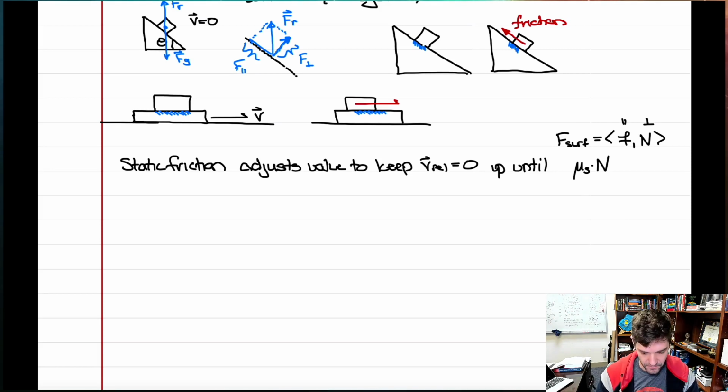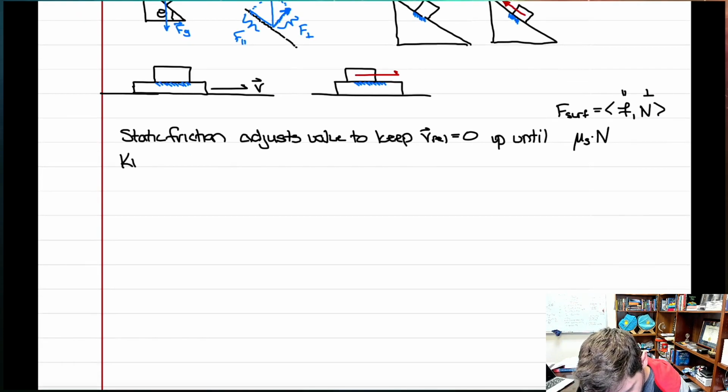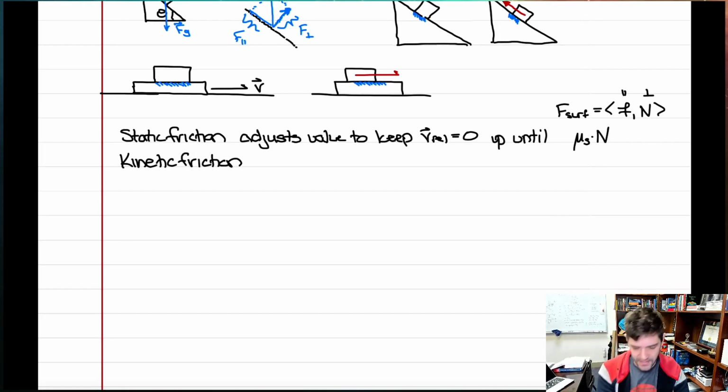Multiply by whatever the normal component is at that location. That gives you a sense of how much friction can do before things start to budge. If the forces that are trying to make the thing move exceed this friction force, then the thing starts to move. And then you get kinetic friction, where there is a constant relative motion. So there is rubbing going on between the two surfaces, but the friction is acting to eliminate that relative motion if it can.